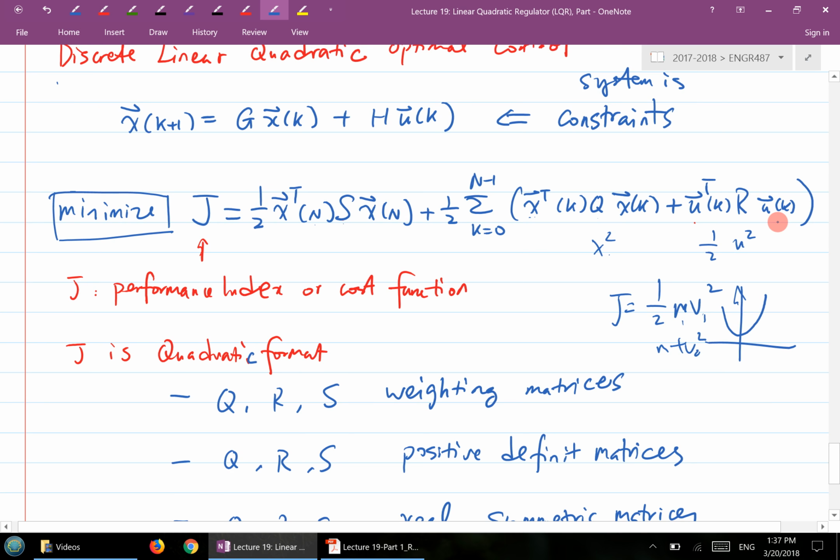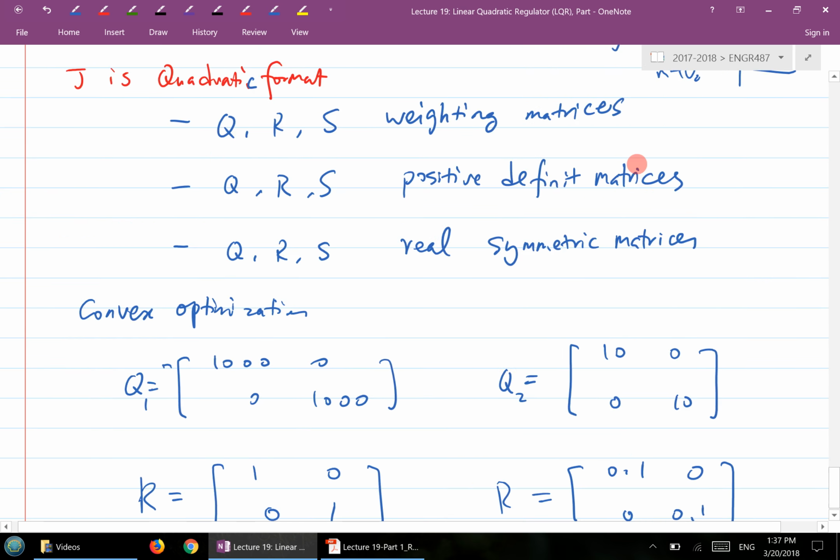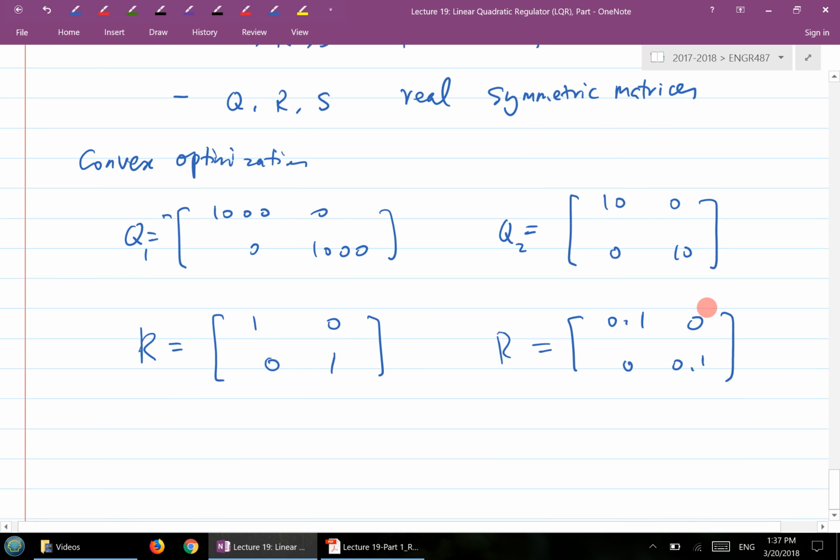Sometimes that's very important because you want to control the system a little bit faster, right? Then you need a little bit smaller R here. Because if your R is too big, then that naturally suppresses this U value, right? And with a very small control input to the system, you don't get a response as fast as possible. So that essentially is very simple. You can literally see how you would pick your Q and R in terms of simulation.